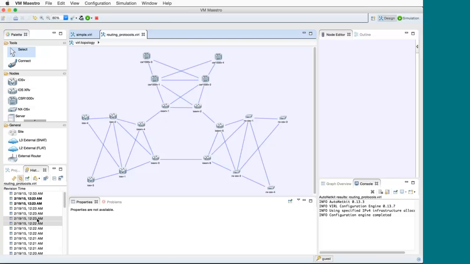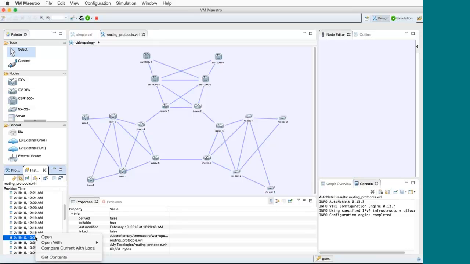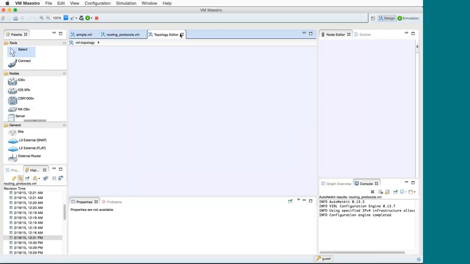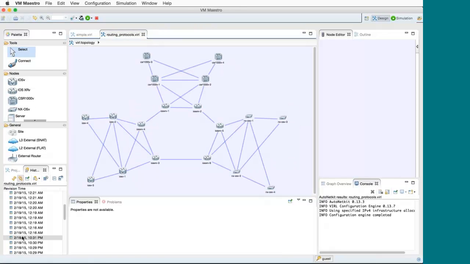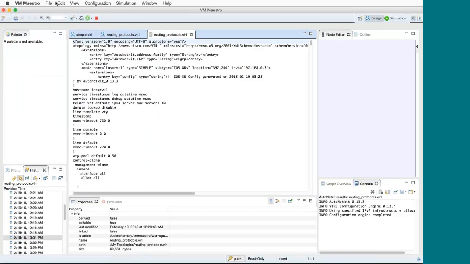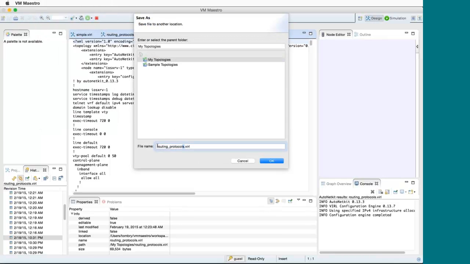The other thing that you can do here, for example, if I'm looking at a much older version of this file, is try to open it with something. It would be nice to open this directly with the topology editor. We don't quite have that working, so this is not supported yet, even though it's there as a menu option. But if you want to see the previous version, you can open it in a text editor, and from here I can say File, Save As, and then save that just as a temporary file. Notice that it comes up by default here with a space at the end, so make sure you remove that space and just save it with .virl.